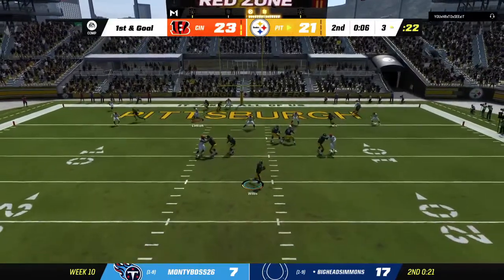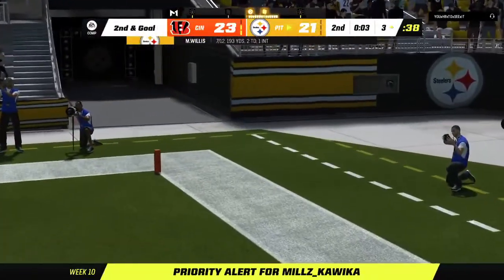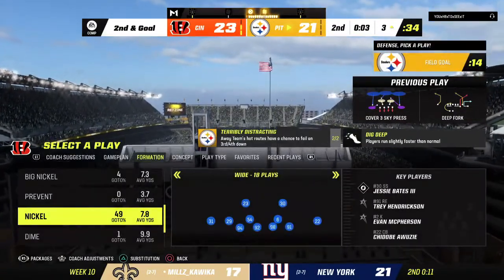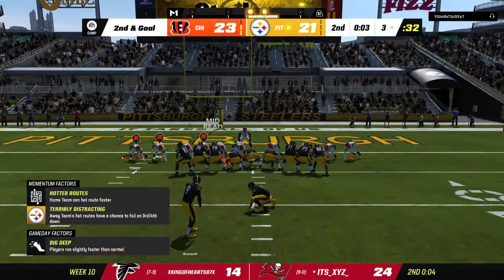Willis looking to throw it. And he just throws this one away. Smart decision here this close to the end zone, and it brings up 2nd down. Well, sometimes an incompletion is the right play. And he showed that he's learned from his earlier interception on that throw. Instead of forcing it, he just tossed it away.